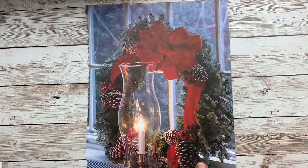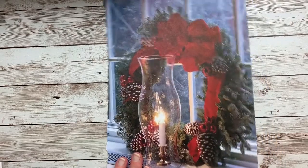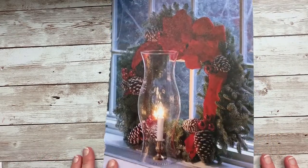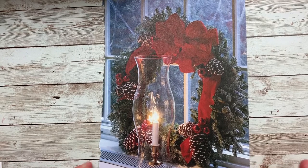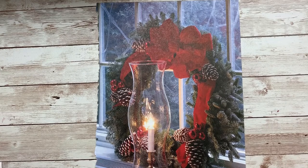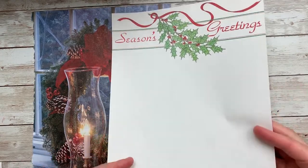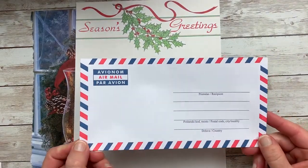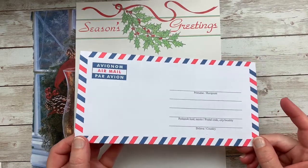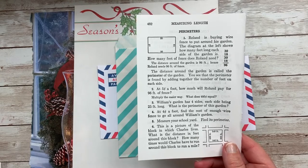Like usual, it always comes in a brown paper sack. There is one book page in this kit — this is an ideals book page. I've used these the last couple of months but I really love the imagery on these book pages. This has a wintry snowy feel to it, and it might have a little bit of a hint of Christmas, but mostly it was a wintry snowy type scene. There is also a piece of letterhead stationery that says Season's Greetings with a great little holly on the top. The colors on this I thought were perfect for this collection. So there is an airmail envelope and a little deli treat bag with blue and white stripes.